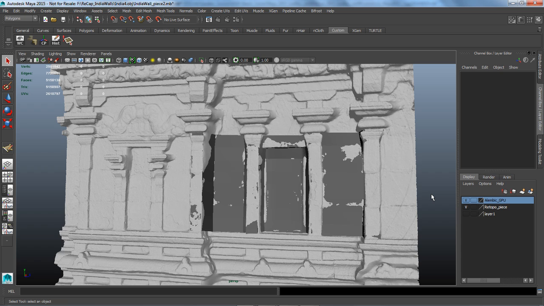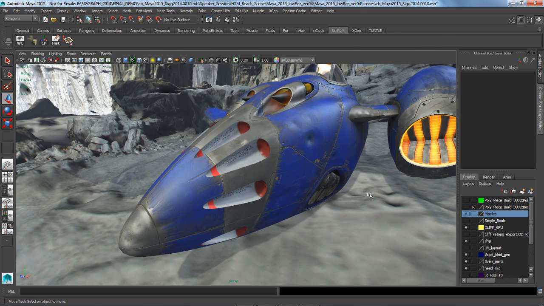So now we've taken a look at the modeling toolkit. We've taken a look at quad draw in a couple different ways by dropping down dots or dot drawing, and looking at how we can use the extend loop with the polystrip tool. The last thing I want to take a look at really quickly here, let's go back to this scene.